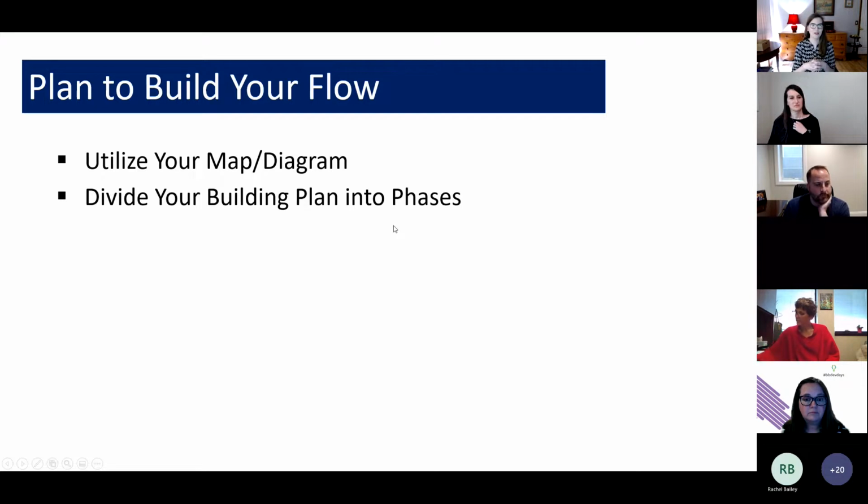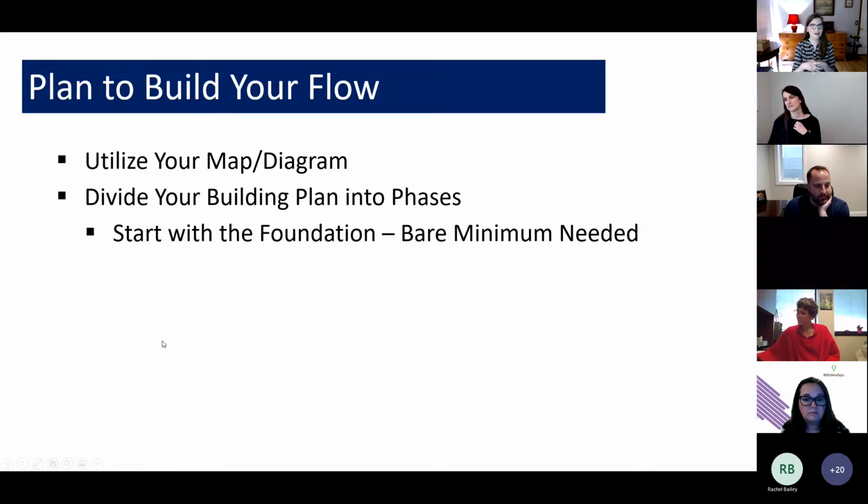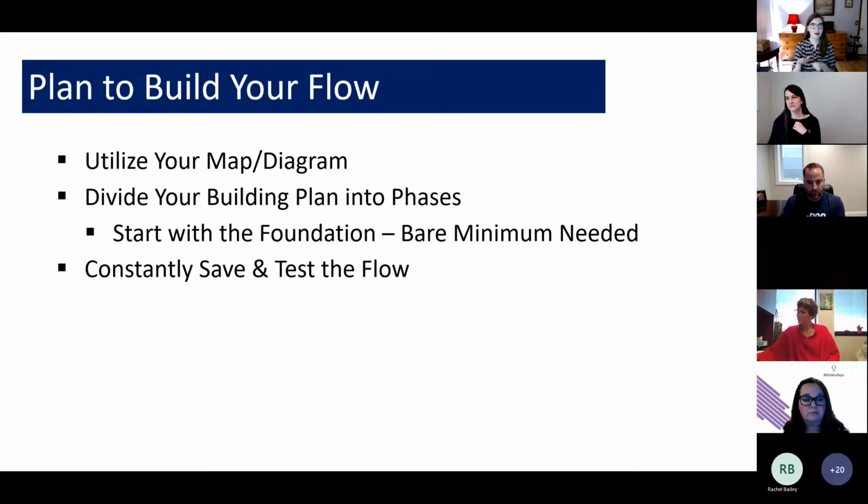So really, you're going to divide it into phases by considering what pieces of your flow are absolutely fundamental to make it work. And you're going to start with those first. So the bare minimum foundation of your flow is going to be phase 1. As you think through all of the extra pieces that make your flow super special and does all those super cool things, those will be additional phases. So when we talk through our sample today, we're going to talk about it first in phase 1, then 2, then 3, and so on.